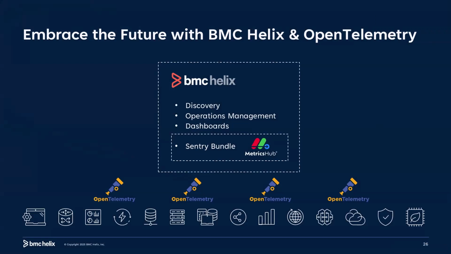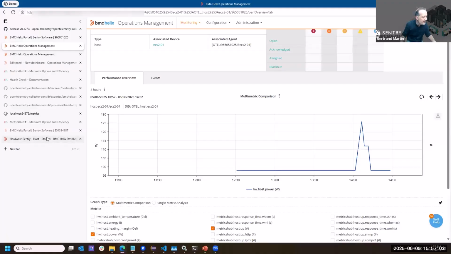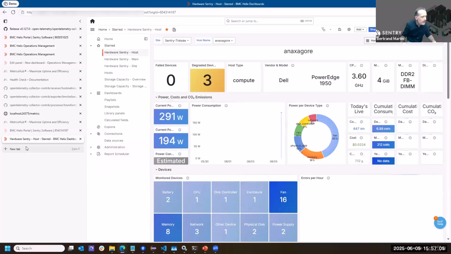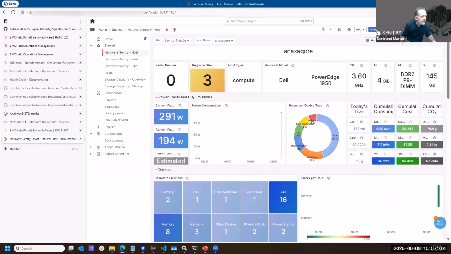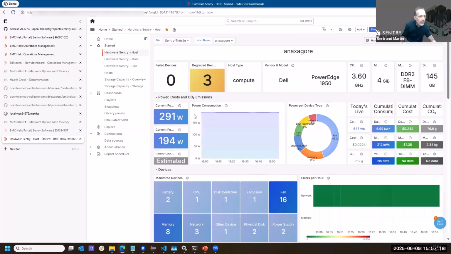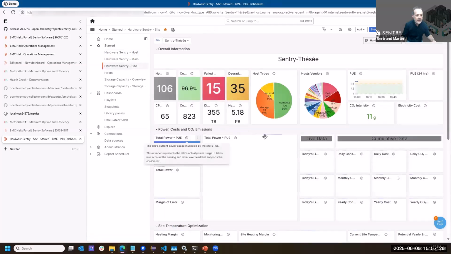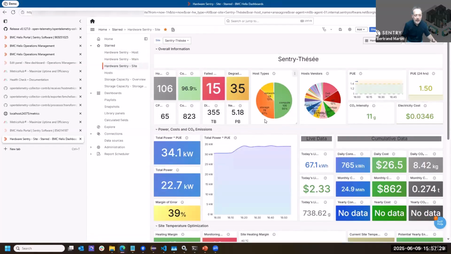Before I conclude, I just want to show you a last screen so you can see the entire thing. So we are in BMC. This is another tenant. It's not the demo tenant. It's where we send the data for internal Sentry data. It's been running for one hour. So we can see the data being collected for one system, but then it's aggregated for one site. So this is the power of observability in the proper platform with the proper collector.